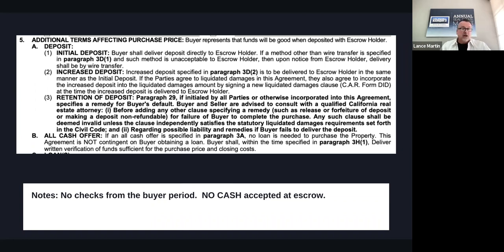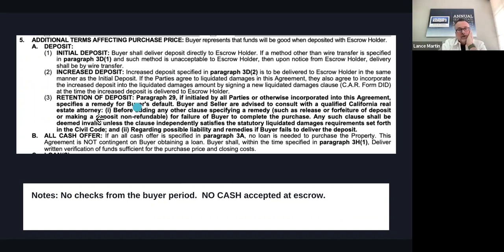But this is the deal. I don't have any other offers, and I haven't had an offer in 3 months. So in that case, I might counter back as the listing agent and say, fine, we're going to accept your offer and we're going to accept your initial deposit of $500. However, you're going to increase that deposit to $8,000 within 3 days. So representing buyers, I will tell you though, you need to be careful with low deposits. It just sends a horrible message, especially in a marketplace where we have competing offers, et cetera, et cetera.